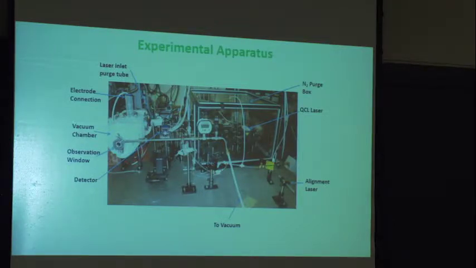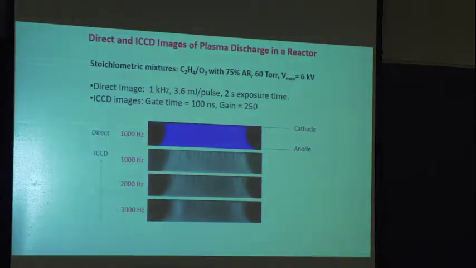You can measure the infrared signal. The plasma discharge is highly dependent on the frequency. Here you take an ICCD camera with a gate time of 100 nanoseconds, and you can see the plasma discharge at low pressure. Normally we do experiments at 60 torr, where the plasma is very diffuse and very uniform, which allows you to study the kinetic effect. If you increase the pressure to 1 atmosphere, the plasma starts to become filamentary and non-uniform. So that data is probably not useful for understanding the kinetics, but maybe it's useful in a real plasma reactor, right?